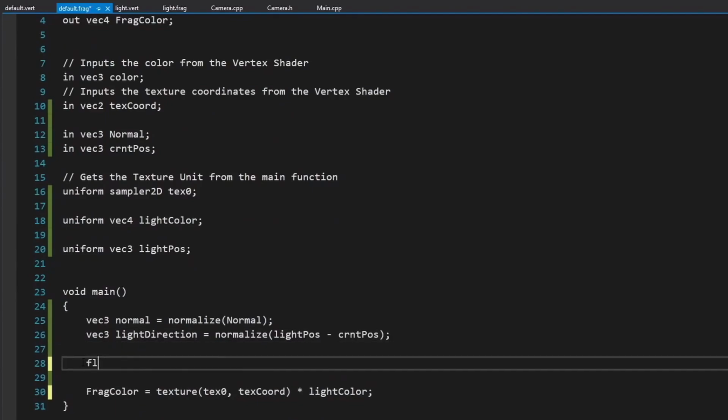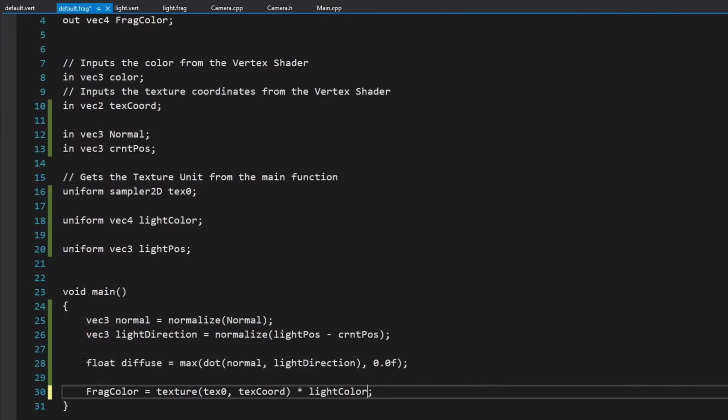The lighting we're implementing now is called diffuse lighting, so I will create a float called diffuse. Then in order to make it such that the larger the angle between the 2 previously calculated vectors, the less intensity the light has, we can simply use a dot product between them, which is equal to the cosine of the angle between them since they are normalized. Now, this can also be negative, and since we don't want negative colors, we'll take the maximum value between this and 0. All that's left to do is to multiply the diffuse float with the color of the object, a texture in our case.